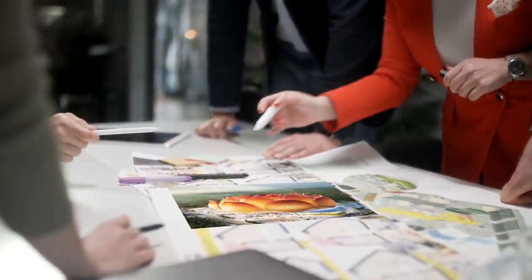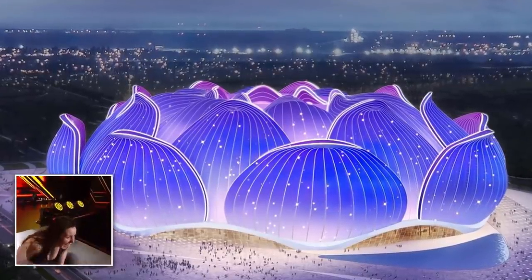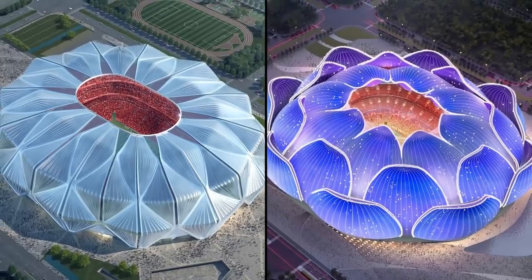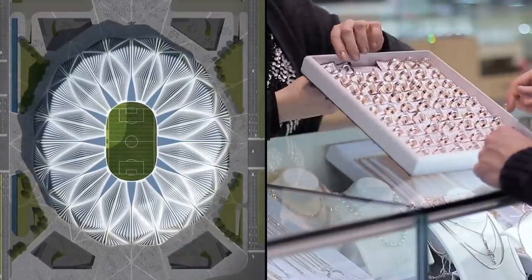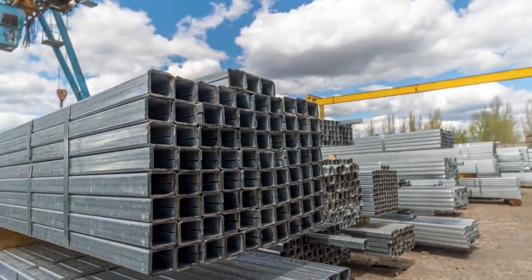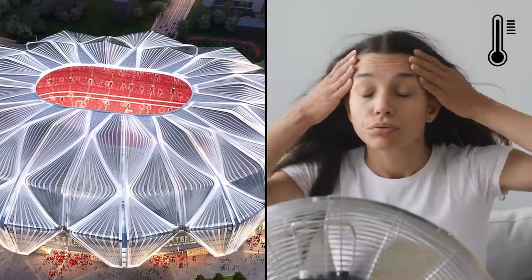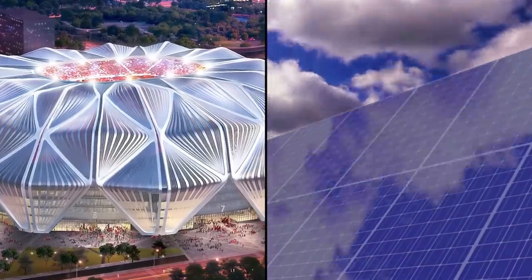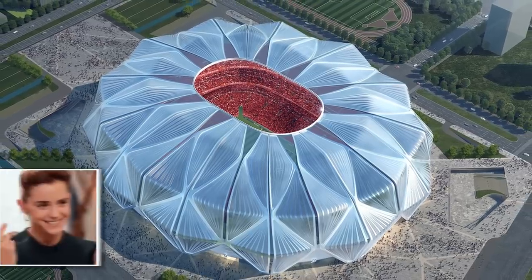Unfortunately, its announcement was met with huge criticism from the architectural community. Afraid of their world-class landmark becoming a world-class laughing stock, the design was replaced by an architectural gem — literally. More angular and silver than its brightly-colored predecessor, it resembles a giant diamond to represent the city's place in the global jewelry industry. The materials will be more cost-efficient, with perforated aluminum on the outer structure ensuring good ventilation during Guangzhou's sweltering summers, and much of the shiny glass will be photovoltaic — like solar panels — helping the club generate its own clean energy supply.